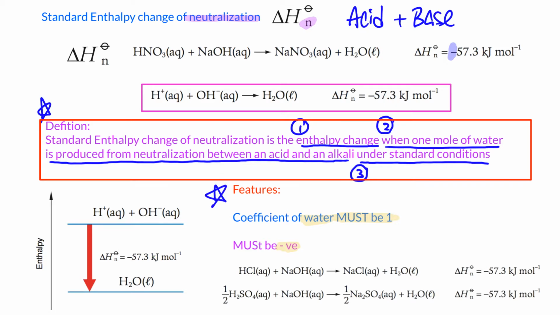So we can have a look at a few more examples here. Like HCl and NaOH, they form NaCl and H2O. When we write this, remember H2O has to be 1. This one will be all right. You see that this one is a dibasic acid. Basically, when you do the balancing, we have used 2 NaOH and then Na2SO4 and 2H2O. But remember, this one is about the standard enthalpy change of neutralization, so all the time the H2O has to be 1. So in this case, you have 1 H2O, and this one also has 1 H2O. So for balancing, you have to pay attention to that.